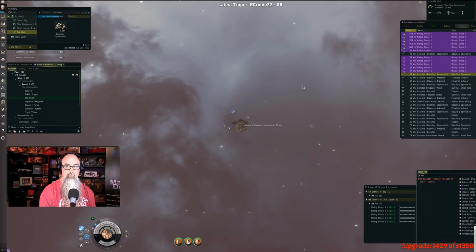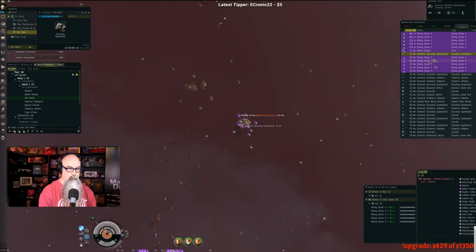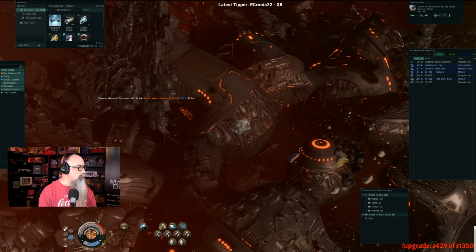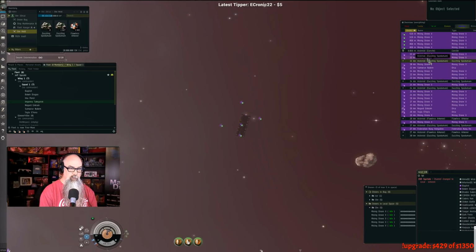So who's running a corp in the Alliance that's accepting members? I have somebody asking in Moon Miners. They want to be your friend. Do I always fly alone? Nope. Just all depends on what I'm doing.